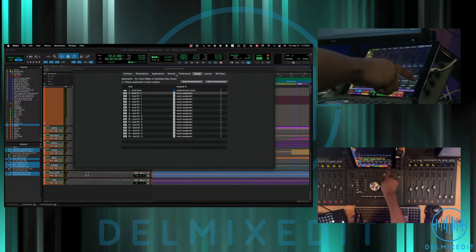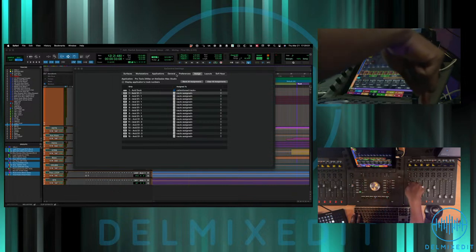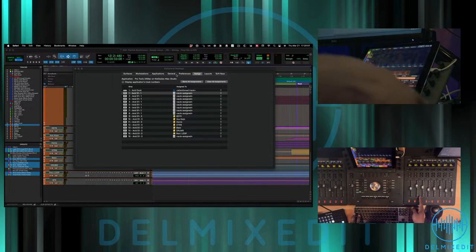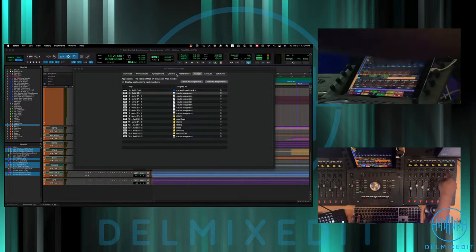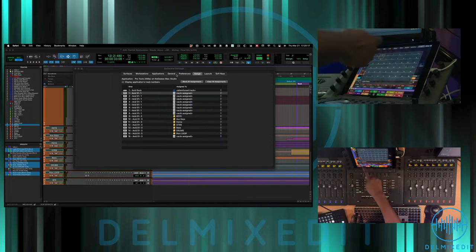And I want to make that be, it's telling me which version of my surfaces I have. And I want it to start on track number 9 or fader number 9, which is right here on my second dock. So I'm going to click there. And you can see there, it's put all of those here.